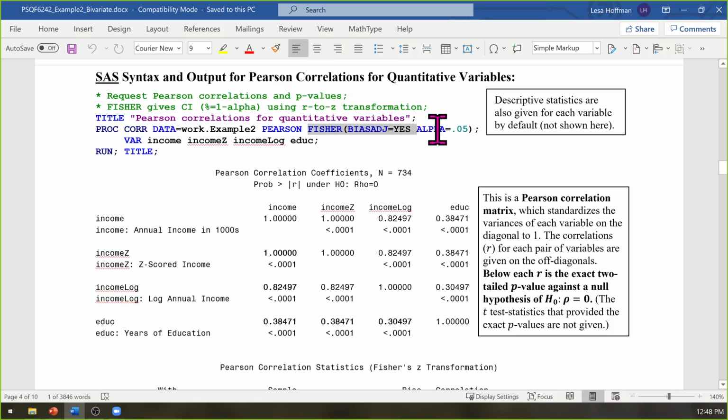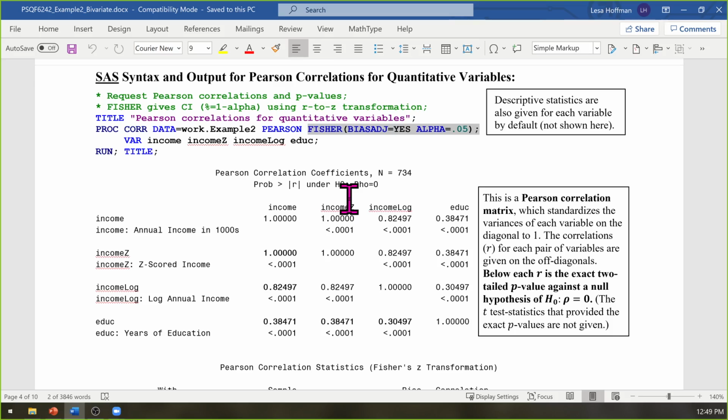Then this extra piece right here is allowing us to get confidence intervals around the correlation coefficients. And the Fisher keyword means what they're going to do for us is take each R, compute a Z value that goes with it, that nonlinear transformation that stretches R out so that it's not bounded.